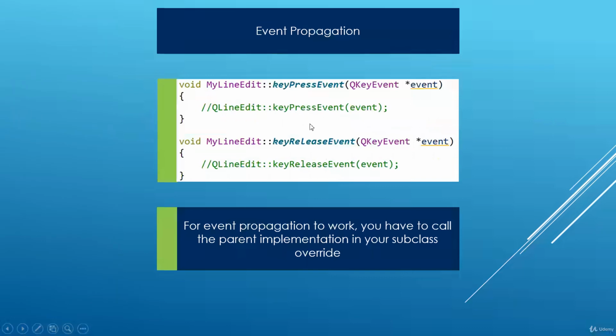And I really want to stress this. Some parts of the Qt documentation say that if you don't handle an event, the event will be propagated back to the parent. And some students may think that you can just call event ignore here and the event is going to be propagated. That's not how things happen. You have to call the parent implementation for the event to actually propagate back to the parent. So read here, for event propagation to work, you have to call the parent implementation in your subclass override as we did here. This is commented out, so the event is not going to propagate back, but if we uncomment this, it's going to propagate back. And we're going to have a chance to play with this in a few upcoming demos.